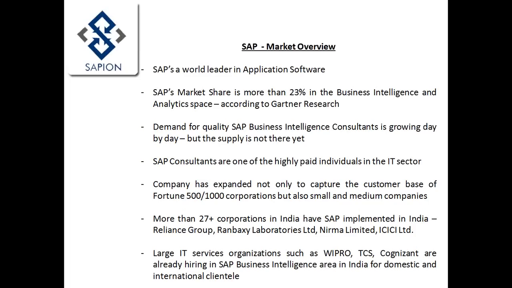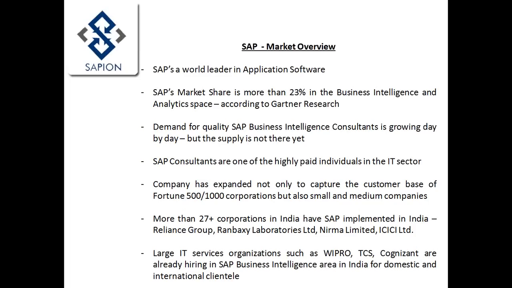And SAP consultants are highly paid individuals. You already know that. If you don't know that, I'll give you an example. A 10 years experience SAP BI consultant will make $100 an hour on average in the US, versus a 10 years experience Oracle BI consultant who will be making $70 to $80 an hour in the US.